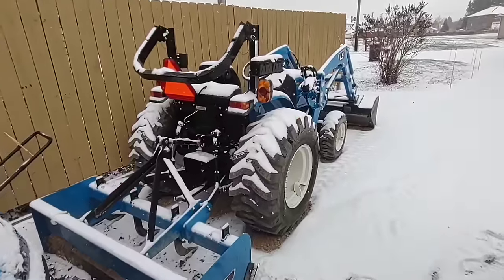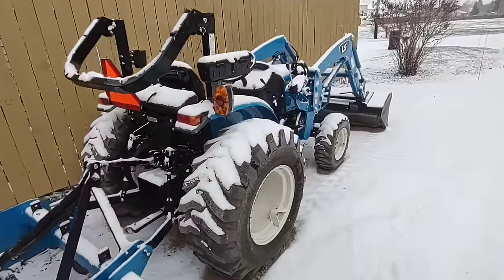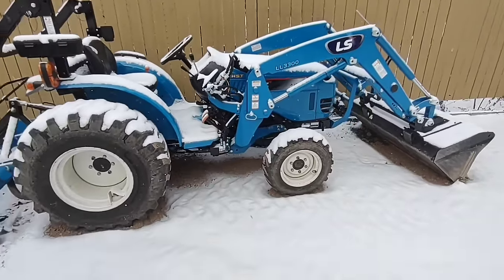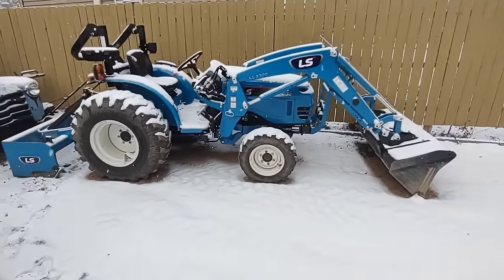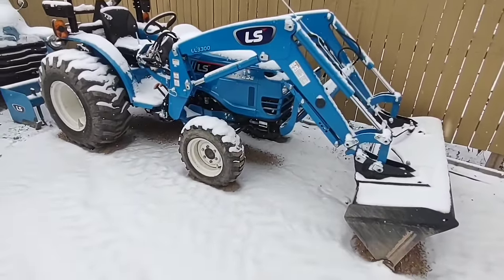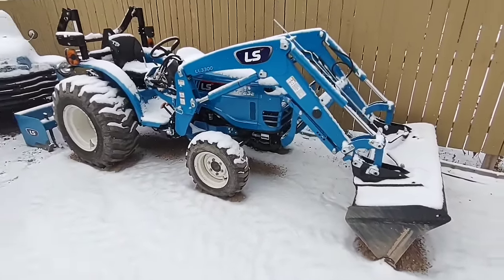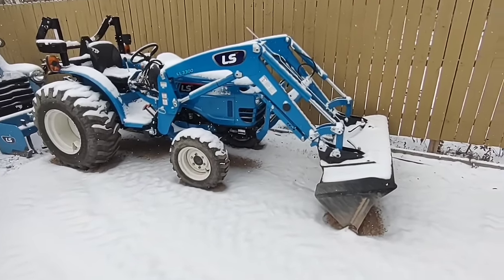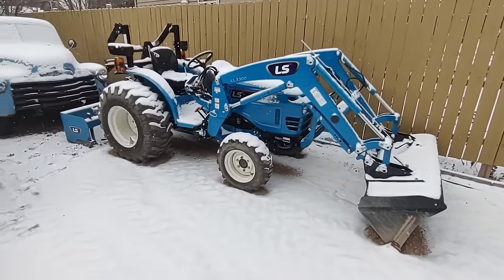Normally I keep the tractor at camp, but I had some yard work to do at the house. And as you can see, look what's coming, the snow. So I ordered up a quick attach plate for the front of this. And we're gonna go get a snow plow, build a snow plow quick attach for the front of the tractor.